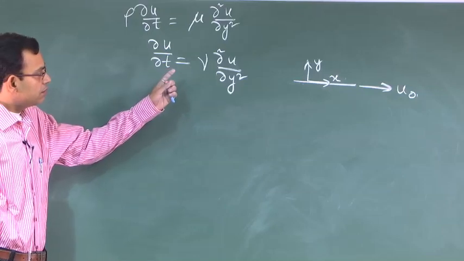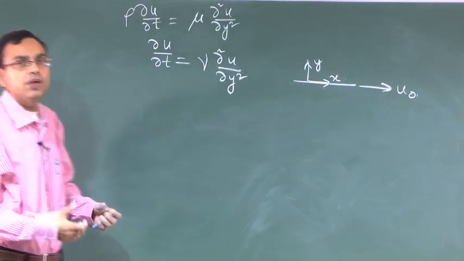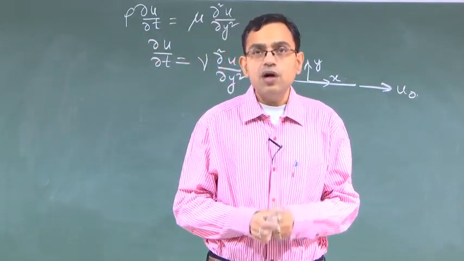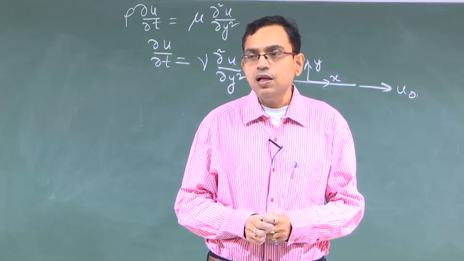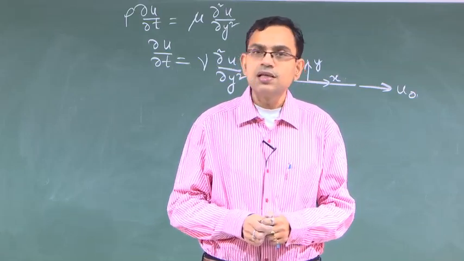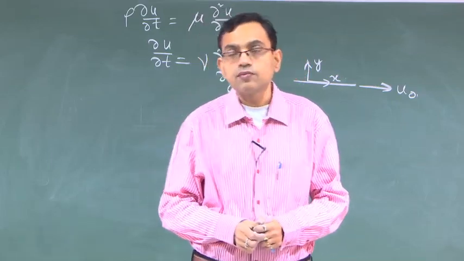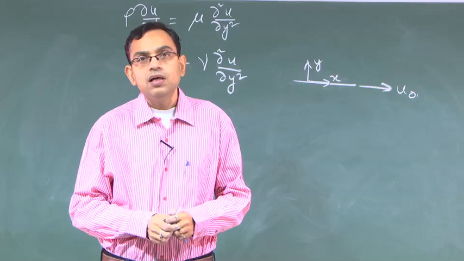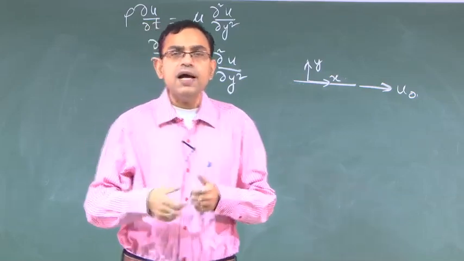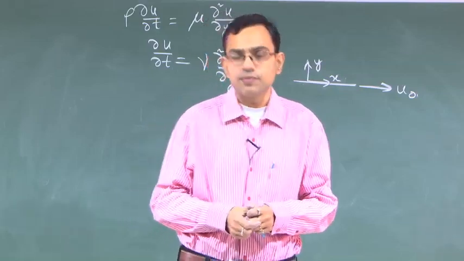So, the big question is why this nu is important and not just mu or not just rho. So, physically mu is what? We have just discussed that it is a messenger of the momentum disturbance in the fluid. In this case, the momentum disturbance is created by the motion of the plate, but the fluid has its own inertia. It may not try to respond to the momentum disturbance.